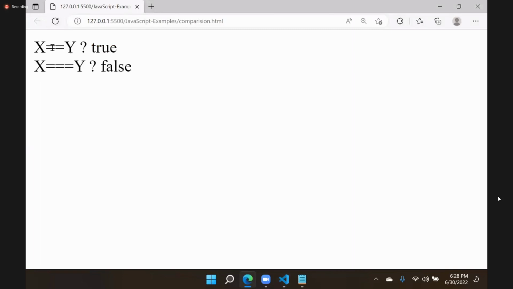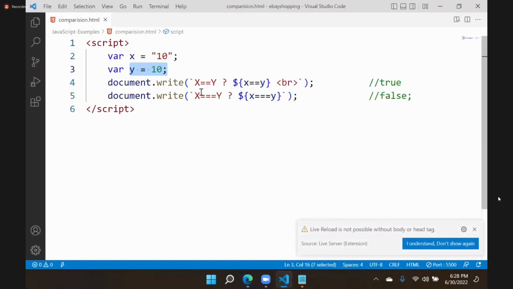So double equal is returning true, triple equal is returning false, because double equal can convert the number and string and compare. That is why 10 and 10 is true. But this is false because it is not allowing conversion. So any other data type you try to compare will always be false when we are using triple equal. So always use triple equal for strict comparison.